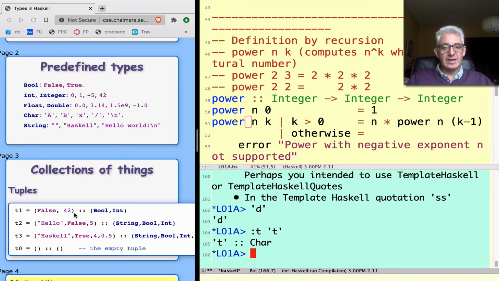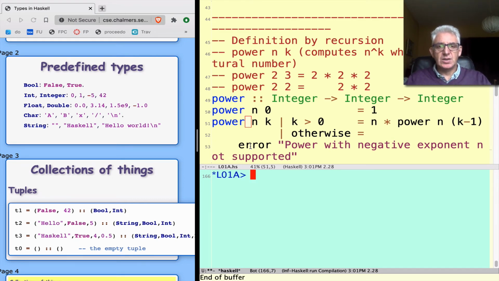So what you notice here is that the language for defining the types is the same as the language for actually defining the values. Now the size of the tuples can be as big as you like, but it's a fixed size for a given type. So the type reflects the types of each of the components in the tuple. Okay. Let's define a little function just to illustrate tuples.